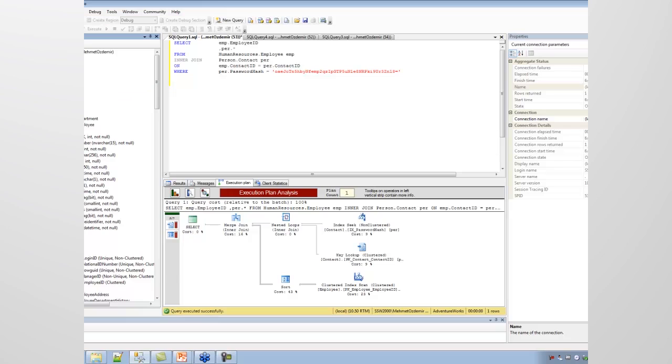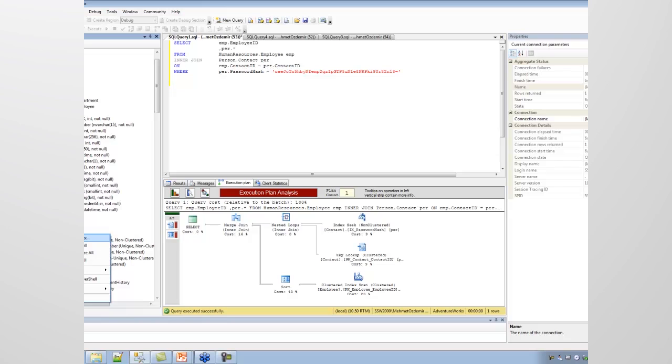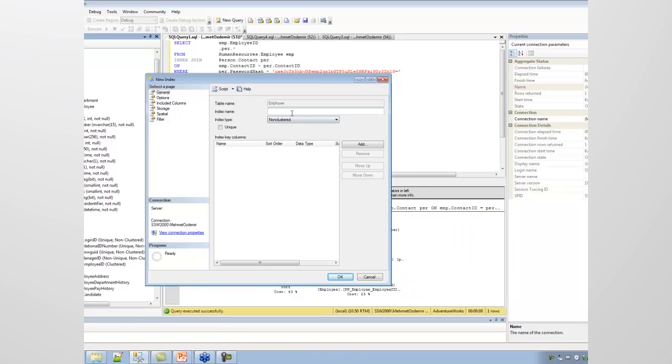For the sake of the demo, the employee table is probably not the ideal table to be running a filtered index on because it's not very large. But if I wanted to build a new index, whoops, that screen's gone off, so I'll bring that back in here. So you'd be saying here index, my new index, whatever it is, you're adding your columns in, and really all you're doing is just adding the filter expression, and that's all there is to it.